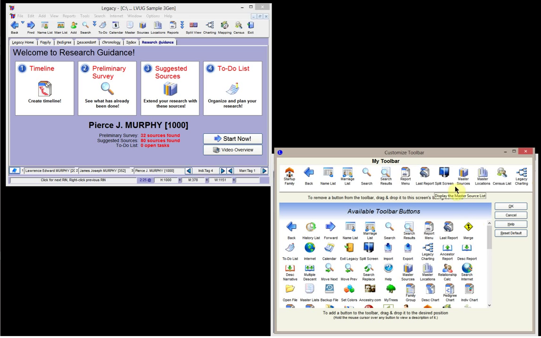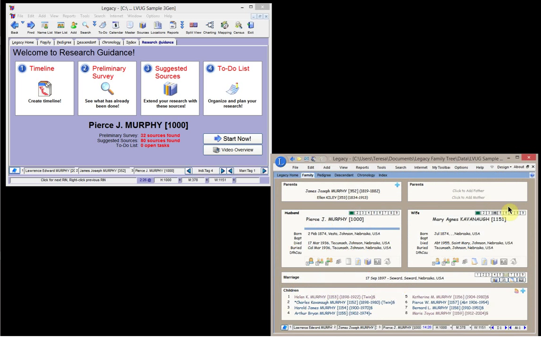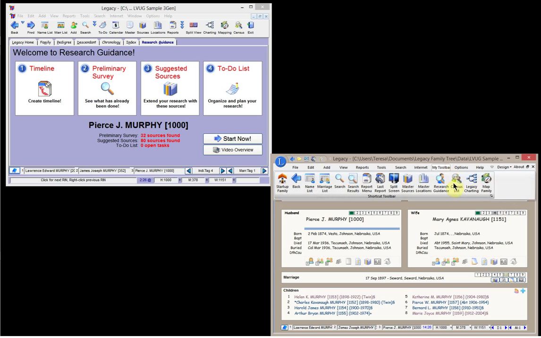And the interesting thing to me is that when you take a look at all of these, they're not done in alphabetical order, which I guess the geek in me would put them all in alphabetical order. But the research guidance is here. So all you'd need to do is add it by dragging and dropping it to the desired position. So for instance, if you wanted to add it right there, you could do that, and then research is right in there. Close it out, and the next time you go to My Toolbar, research guidance is right here. And it would be research guidance for the person who is highlighted right here.